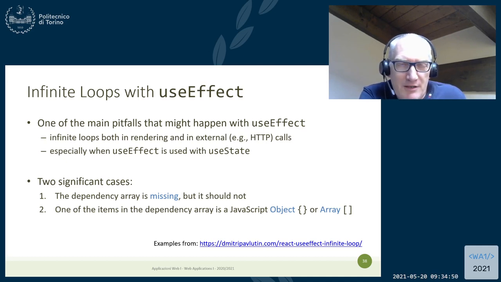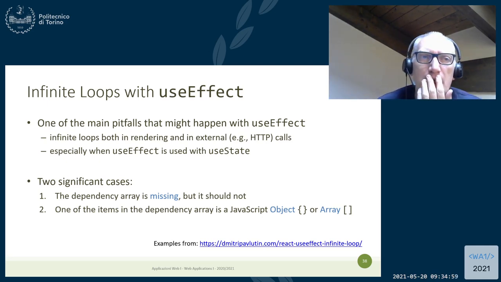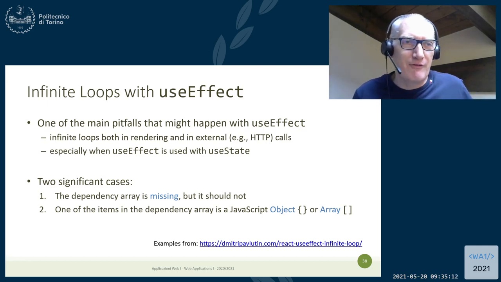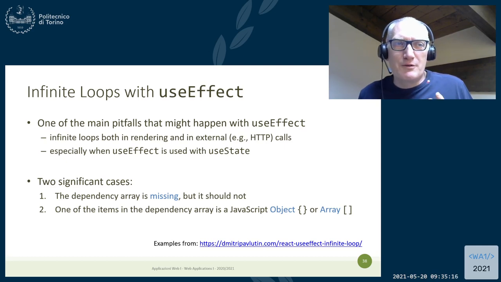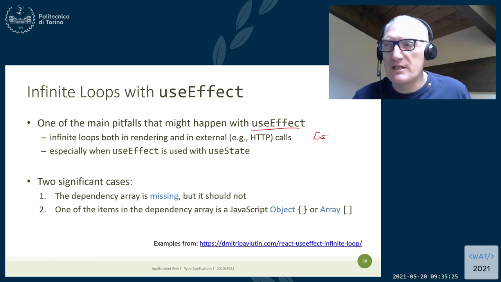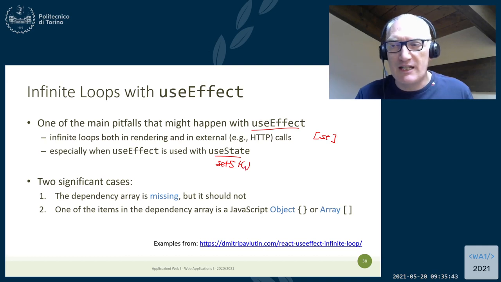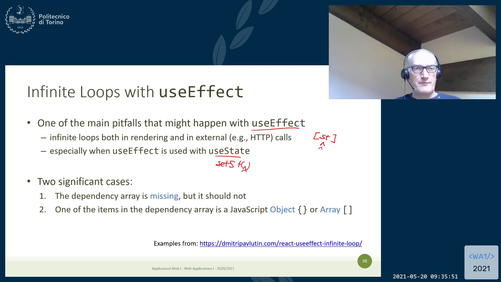In useEffect, we also have some problems. We are using useEffect to refresh the data, to refresh the state. We should also be aware of some problems in useEffect that could create infinite loops, basically. So it's worth the time to analyze a couple of cases so that we can avoid those in our code. What we are doing is a useEffect that is triggered by some state modification. So we have a dependency array with a state, and then inside the code we are also changing some state, so we are doing some setState or whatever. It may happen that the state modification triggers the effect, and the execution of the effect will change the state, which will in turn trigger the effect, which will in turn change the state, and so on, and we are stuck with an infinite loop.